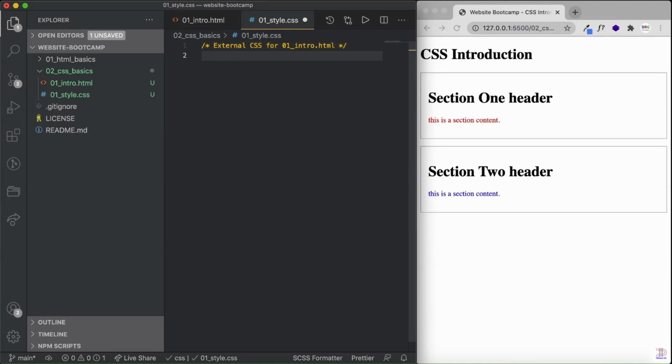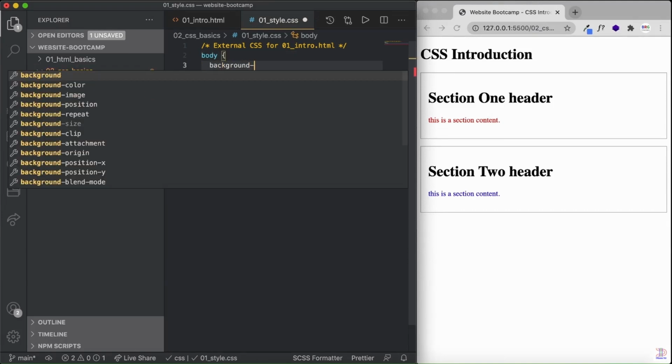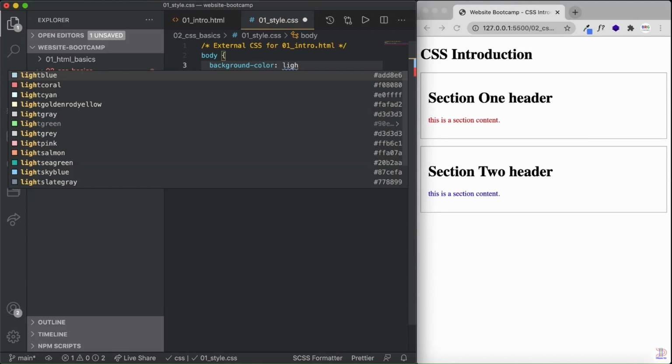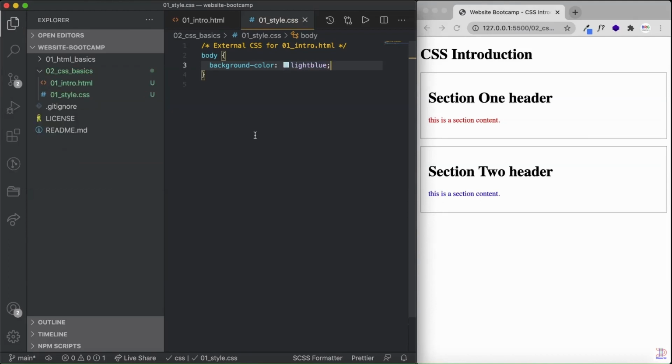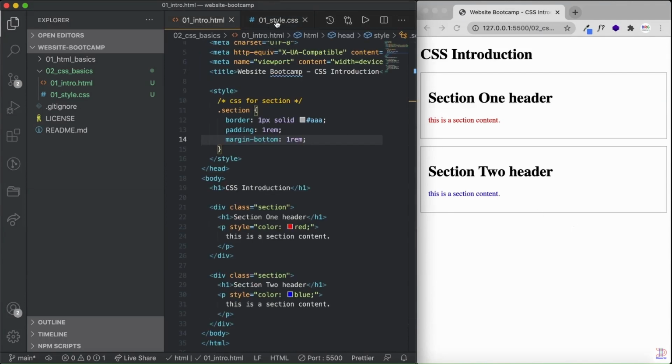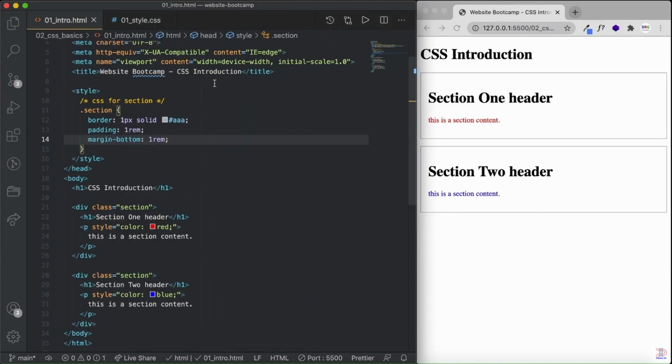Now let's give the CSS to the body element with background color as light blue. Okay, and then save it. After saving it, you don't get any changes because we haven't added this CSS file to our web page. Remember, we need to add the external CSS file to use those CSS rules.